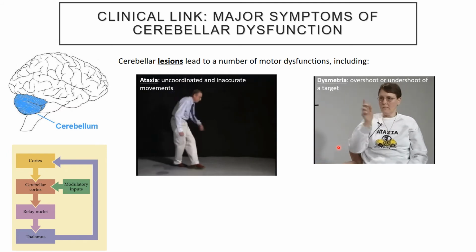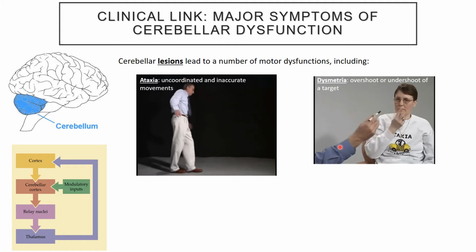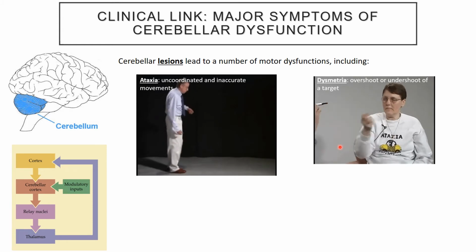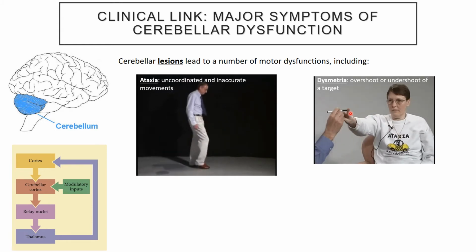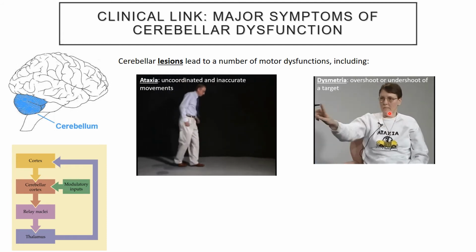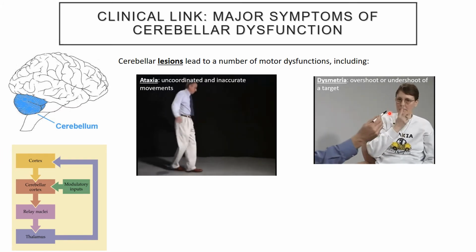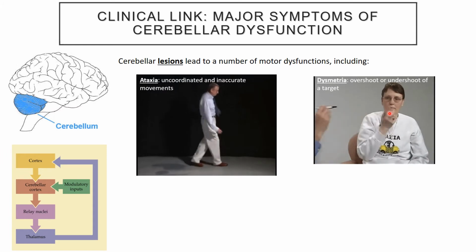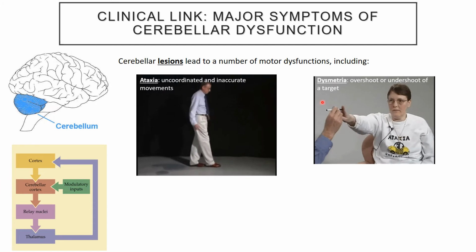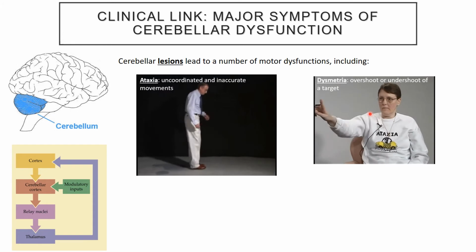This is a nice way of doing this because it involves not just, say, a single muscle group, like a pair of extensor and flexor. It involves multiple because you have multiple joints involved. You've got the joints within the hand, the wrist, the lower arm, the upper arm, the shoulder. So this is a coordinated muscle system unit. And so this is one quick way of seeing how well the cerebellum is actually working, because all of these muscle groups, these pairs, have to be working in coordination to get this precise movement, and it's all dependent also upon the visual input to get the targeting down exactly and directly.